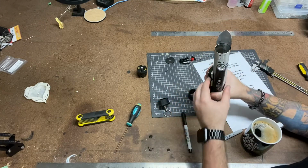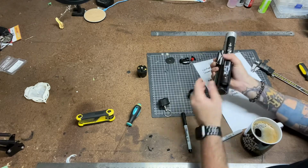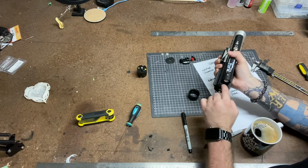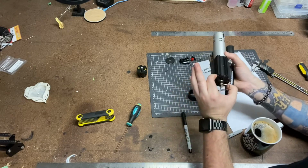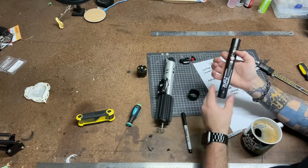My ultimate aim is to have this plug up into my aluminium emitter section and have the plug here in the end hold this in place. And I'll put a couple of little maybe M2 or M3 screws that will screw this end cap in place, and that'll hold all of these internals, which will be really cool.